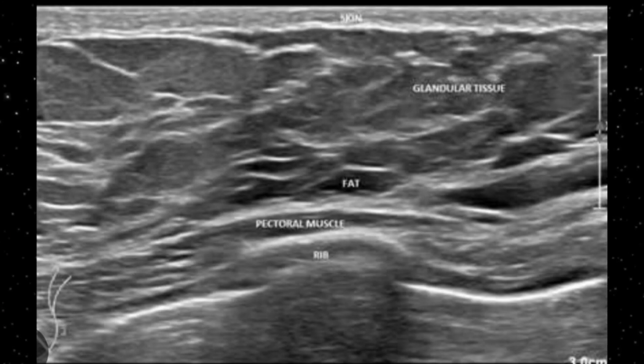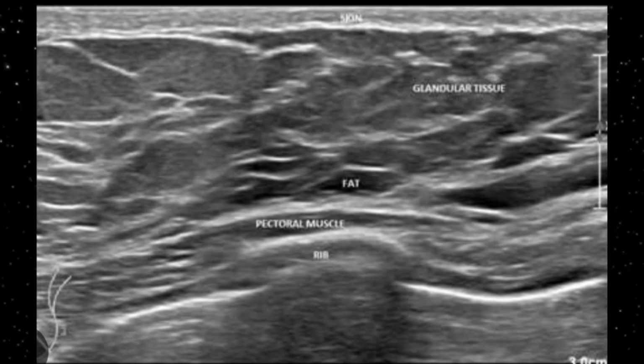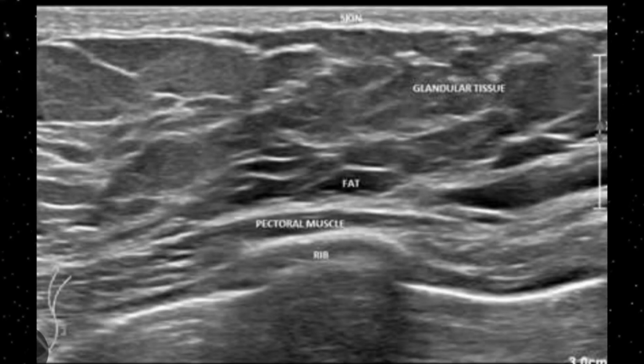This is an ultrasound image in a longitudinal view to clarify the different structures of the body. Let's start from the anterior chest wall, where you can appreciate the rib, and the rib is casting acoustic shadowing. On top of the rib there is the pectoralis muscle. Muscles have their own particular characteristics, and on this image you can appreciate muscles quite well.